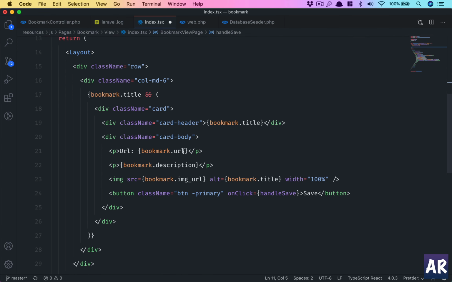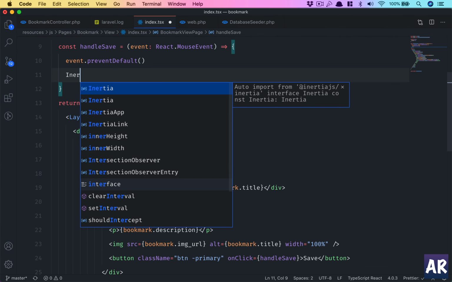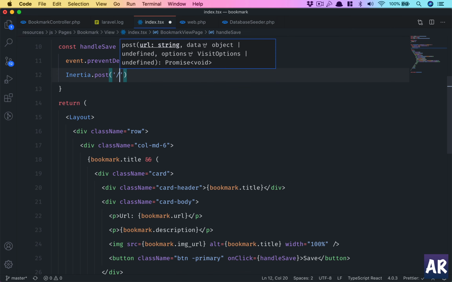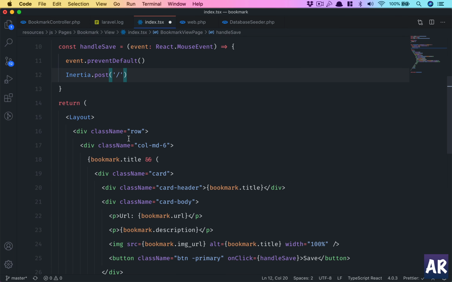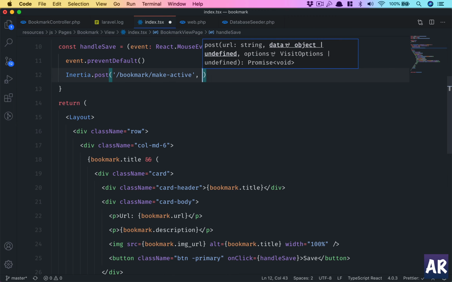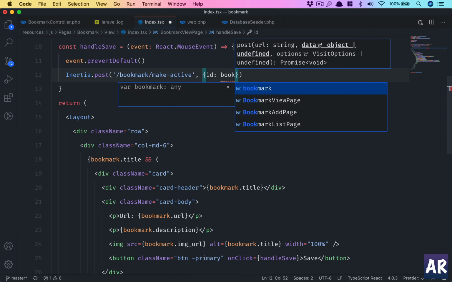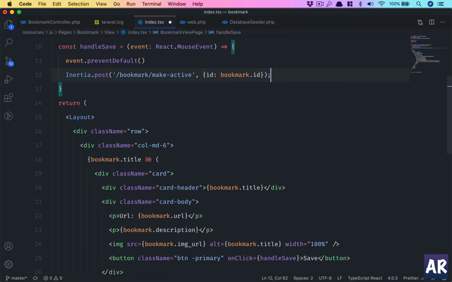Okay, and on click we will do an inertia.post, which should be what? We need a URL for this, right? Why don't we say bookmark/make active? Okay, and what we are going to send is ID, which will be bookmark.id.